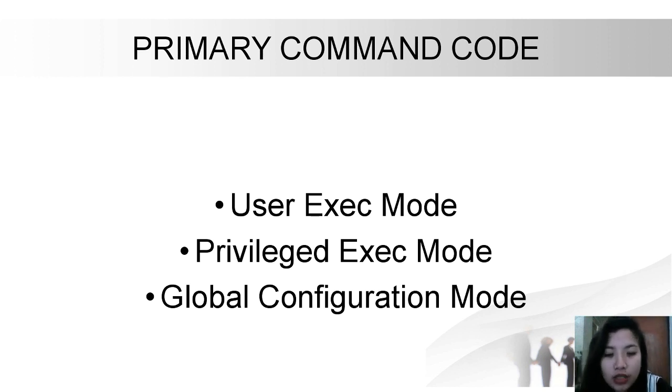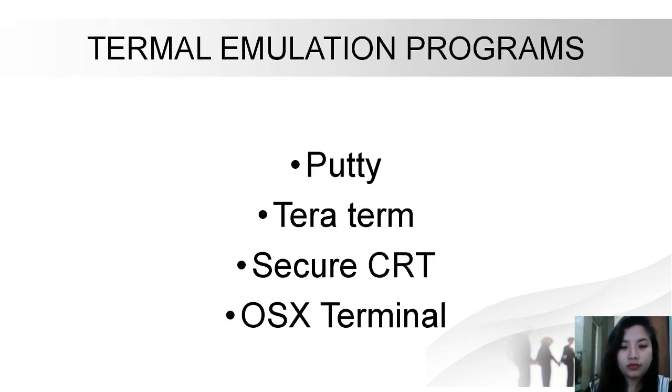Privileged exec mode. To execute configuration commands, a network administrator must access privileged exec mode. Higher configuration modes like global configuration mode can only be reached from the privileged exec mode. The privileged exec mode can be identified by the prompt ending with the sharp symbol. The terminal emulation programs are PuTTY, Tera Term, SecureCRT, and OS X Terminal.